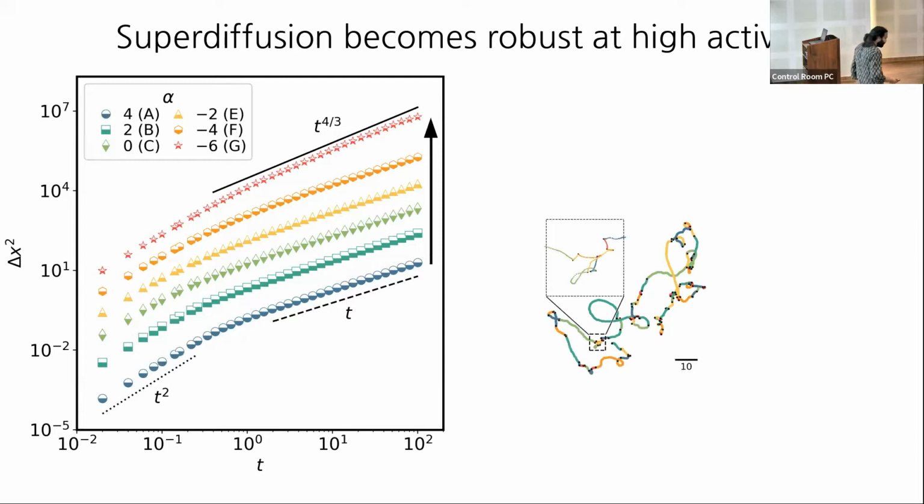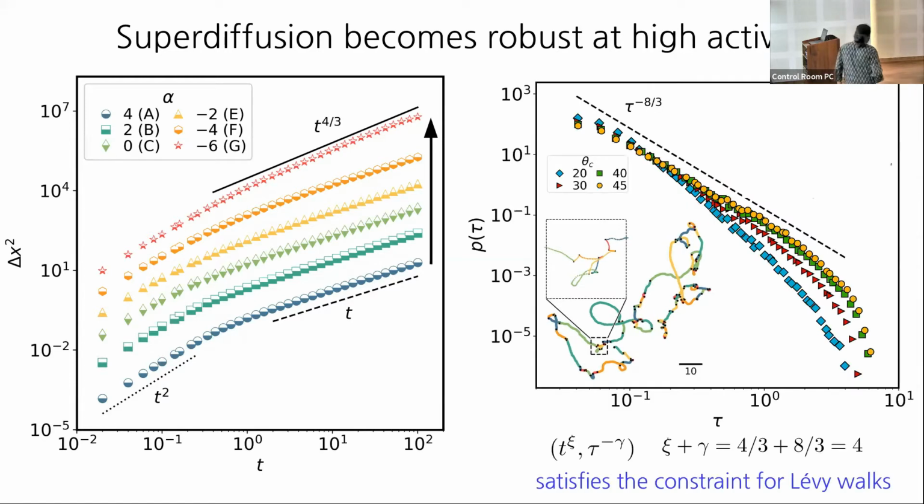Is this happening through some Levy walks? For that, we need to look at statistics of individual trajectories. So you need to segment your trajectory into what are known as walking segments. It's fairly simple to do that. You just mark turns. As soon as your particle makes a sharp turn, you mark that as a point, and then you calculate the time between successive turns, and you can measure the distance. And you want to look at the distribution of what is known as the waiting time. So that's the time between 2 turns.